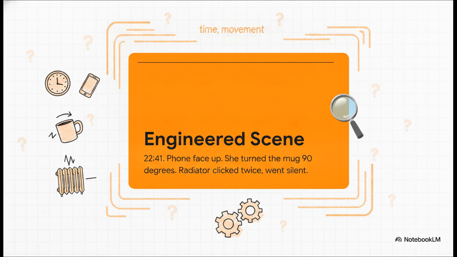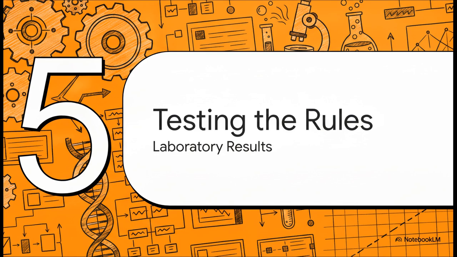The rules are totally invisible in the final text. The emotion is just buried right there in the physical clues. And you, as the reader, organically rebuild that anxiety in your own mind. That right there, that is the show don't tell axis actually functioning perfectly. But does this actually hold up? Let's dive into section 5, putting rules to the test.